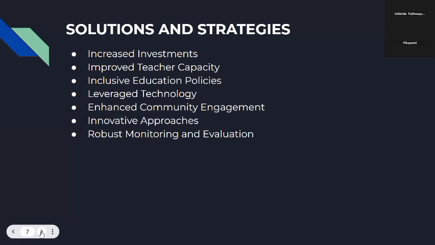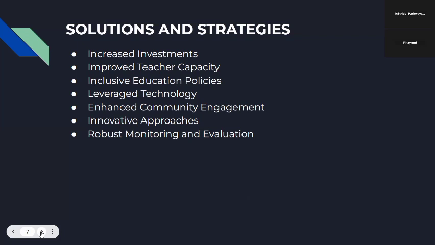And another thing is leveraging technology. We are living in a digital world. Our world is going digital every day, and every second there's an improvement, a change. Instead of using these technologies for things that are not really helping us to be productive, we can leverage them. We can develop different things, apps, websites, everything, to make life easier for everybody and to make education more accessible.